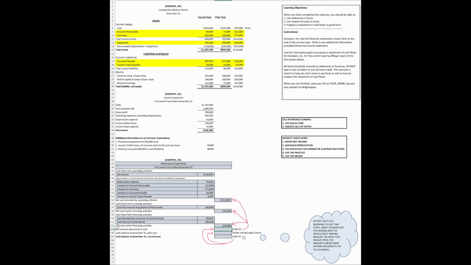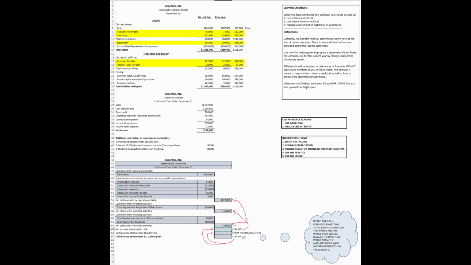Now the next item says net cash used in financing. That is the sum of these three items. Many students were taking the change. This can only be used as proof if you did something like this, right? You can't take the number directly from here. You need to make sure that these are correct and they sum the 57,000.